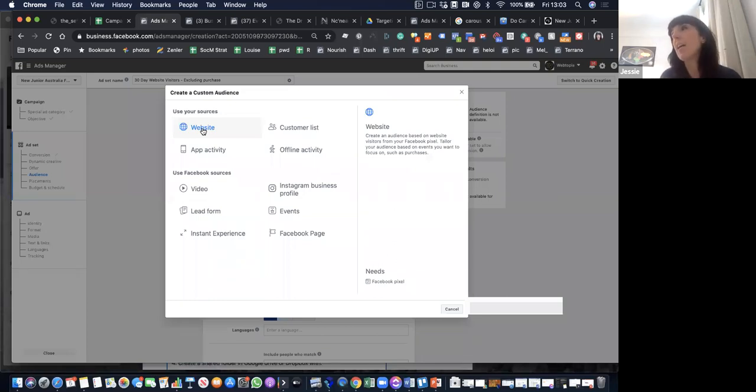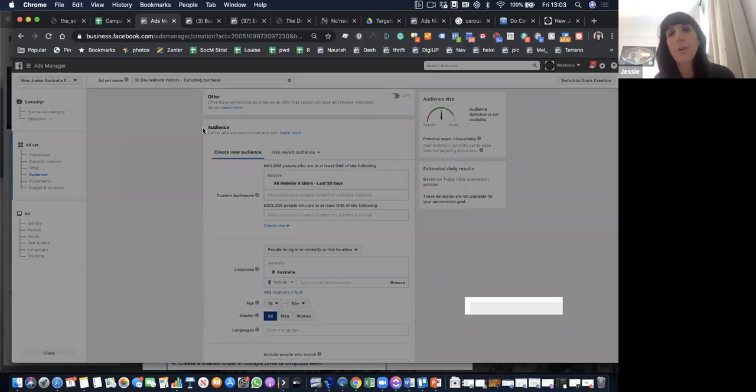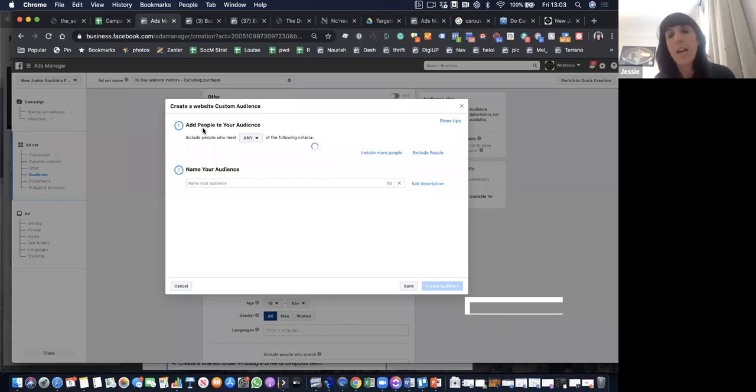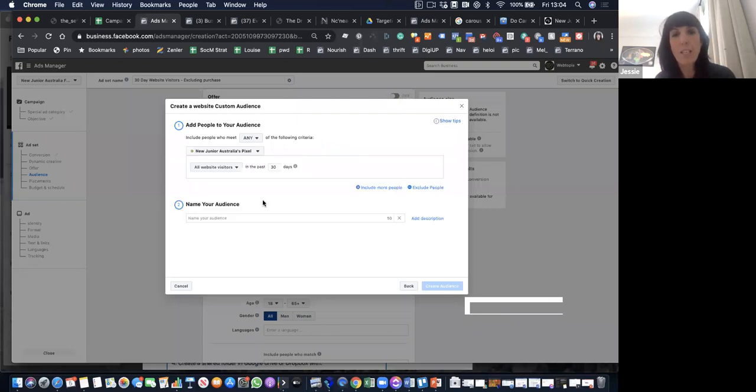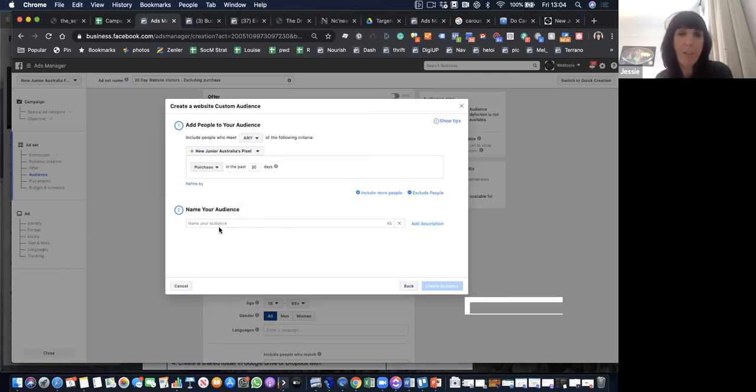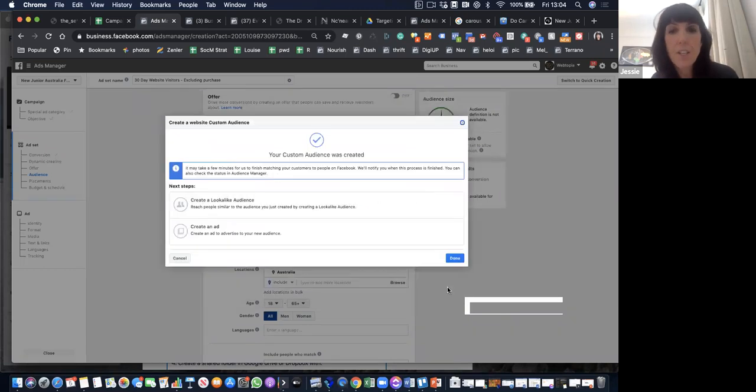I'm just trying to think what level of exclusion. I think I'll just exclude 30-day buyers rather than 90-day buyers. So purchase, because people could conceivably come back to buy again, right? They might want another pair or they might be buying it as a gift.